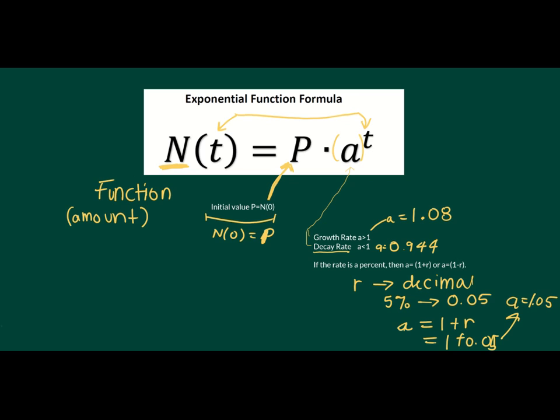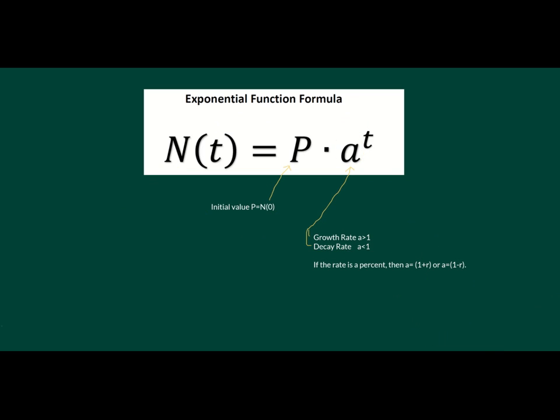Make sure if you have a percent, you convert R into a decimal before beginning. You can see it's going to make a really big difference. If I did not convert this into a decimal, I would be adding 1 to 5. 6 is completely different than 1.05, and the resulting function would be absolutely wrong. It would be growing way too fast. So just make sure that you pay attention to your R values. Read the questions before you watch the solution. The best way is to give yourself a chance to make a mistake and then see how it can be corrected. If you have any questions after watching the video, feel free to send me an email. Okay, good luck.